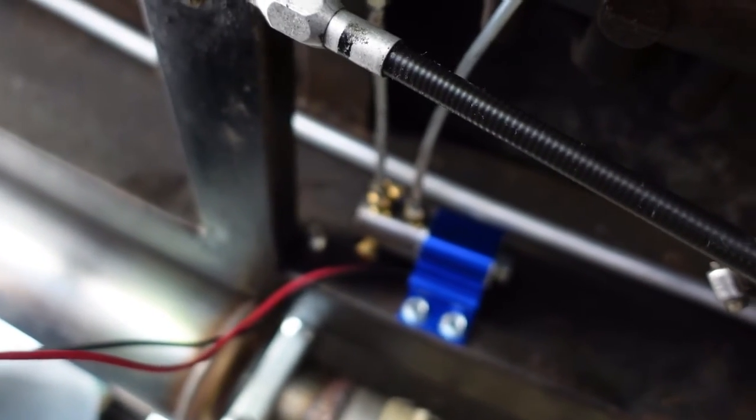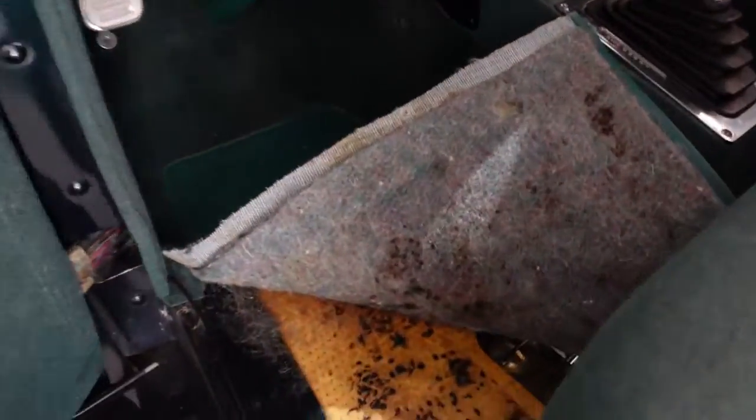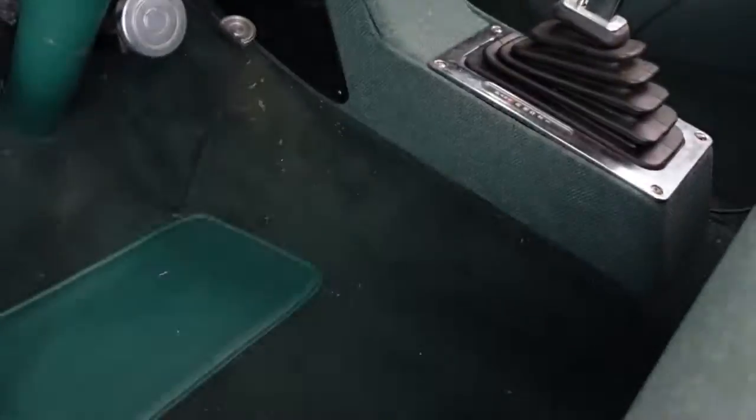I think now it's time to take the center console apart so that I can get into the shifter, because the wires are going to go over to there anyway. And that's what we need to do next.